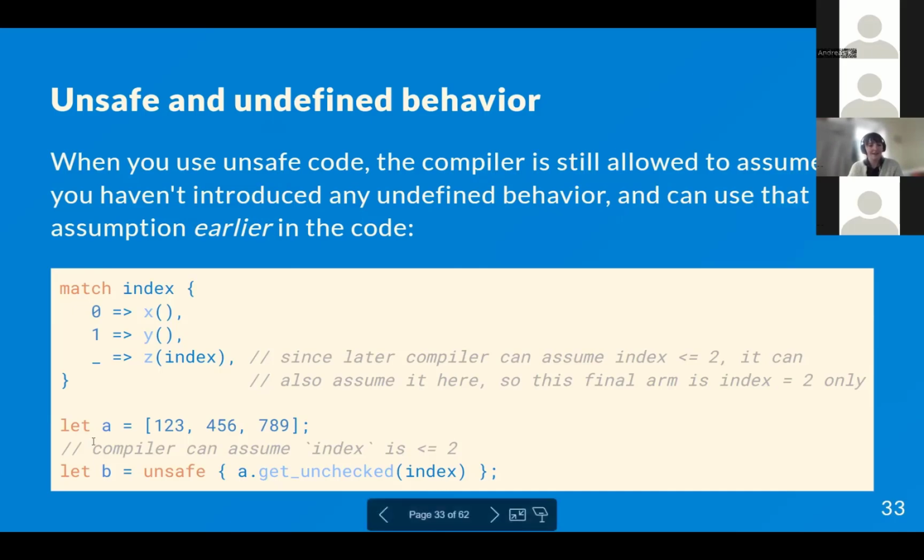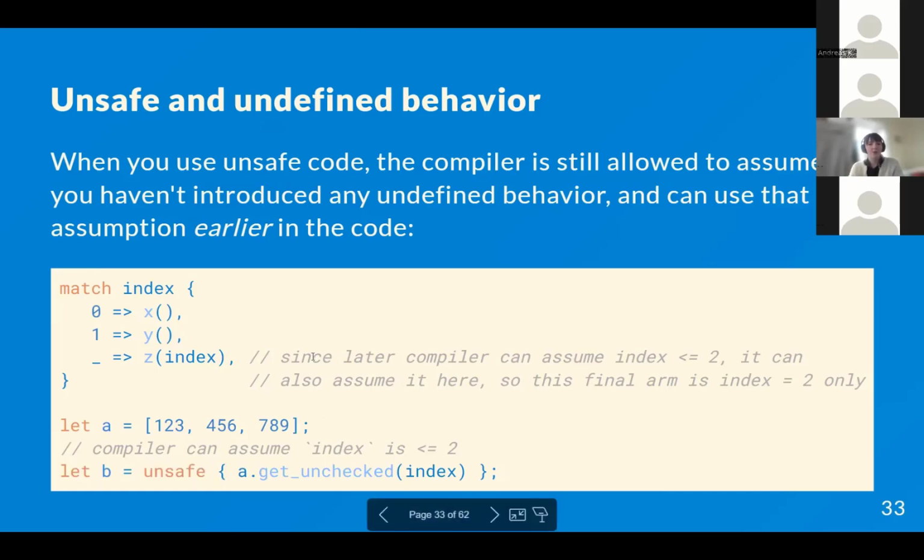So in this case, it knows that this array A has 3 values in it. If it also knows that the index is going to be within the bounds of this array, then it knows that it's going to be less than or equal to 2. Now, since the index hasn't changed between here and down here, this branch should only ever have the case of 2 in it. It should never occur with the index equal to 3, because if it did, you'd have been violating rules later, and it's allowed to assume that you didn't do that.